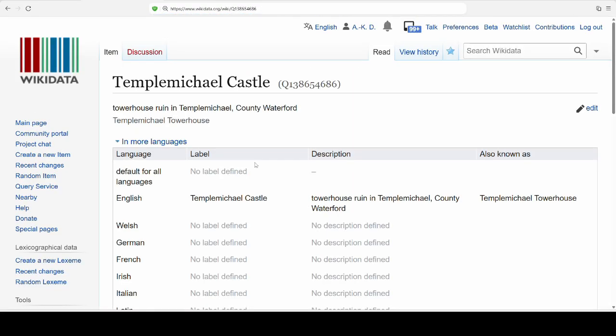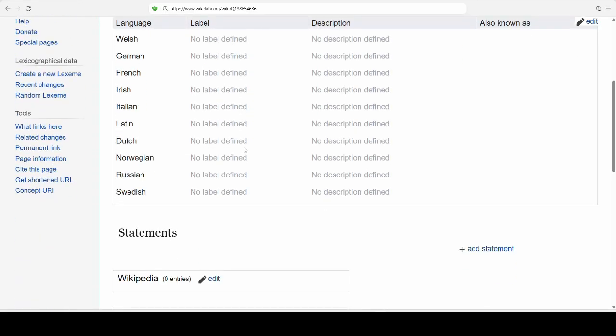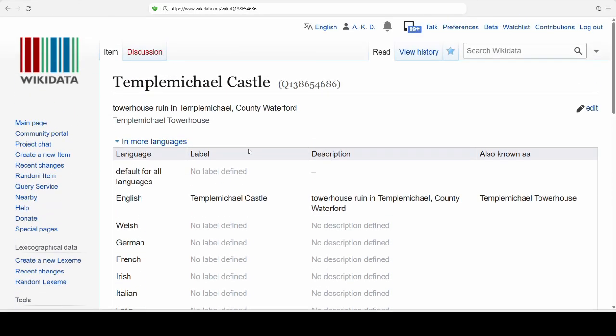And then you hit create item, and it starts off with an almost empty data sheet, so to speak, but you have the label there, the Q number, which is by now fairly long because that's how many items have been created, the definition, and the alias.